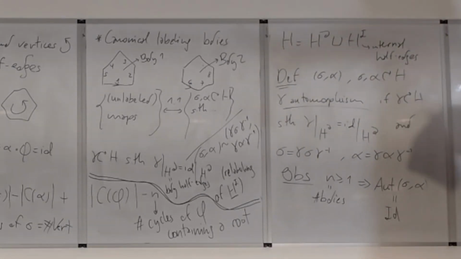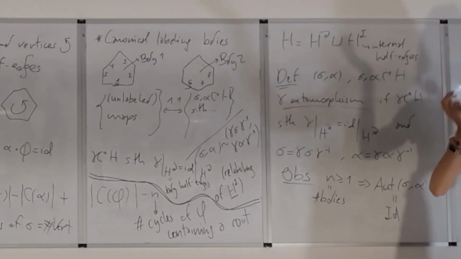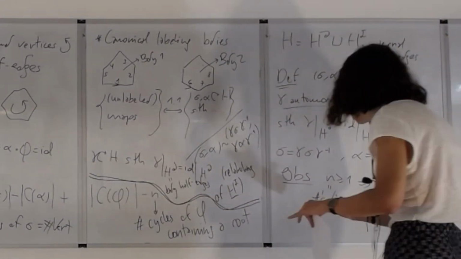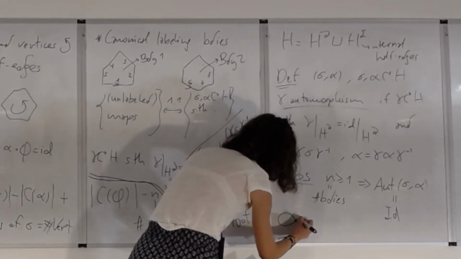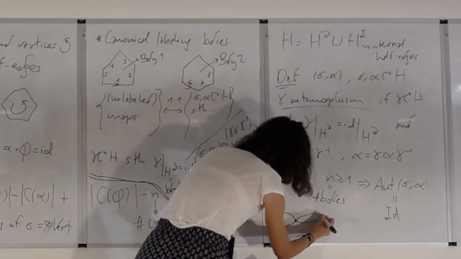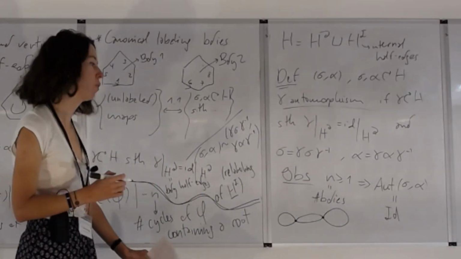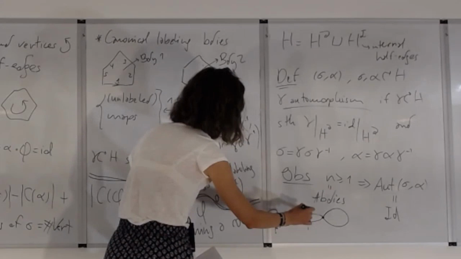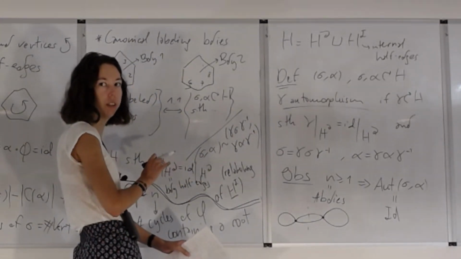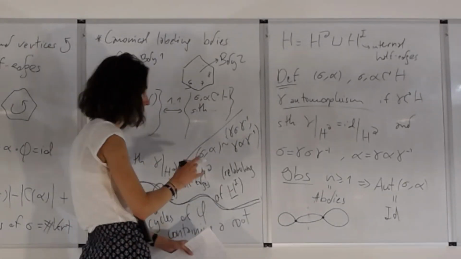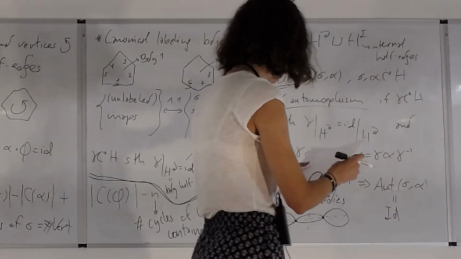But if we want to do the case n equal to 0, in which we only have internal faces, then your graph can have symmetries. Just a simple example, but maybe you will also do some in the exercise sheets if you want to practice with this definition. This guy, for example, has automorphisms because it has this symmetry. So you can exchange half edges in such a way that you leave everything the same, all the incidence relations at every vertex. You have this other symmetry. So this is what we mean here.